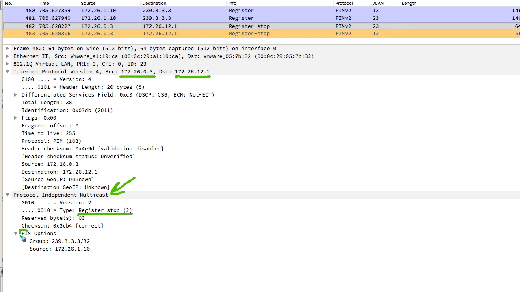And finally, in the PIM option, so this is not a dummy IP header, this is not an IP header at all, because the structure of the register stop is inherently different than the register message. All the RP identifies is the S, G. So here is the S, and here is the G, and for that, this PIM register stop message should really be processed for that S, G. And that's it. So with a single packet, that's all we saw. We saw one registration, one register stop, and after that, the phase just timed out. So the state itself timed out on the routers.